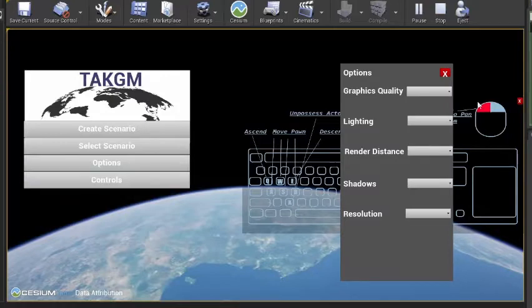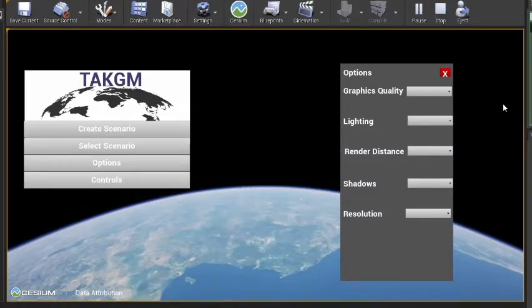Here are some available options that the user can adjust. These will only work once the product is actually packaged, and unfortunately Cesium is currently in a state where you can't package products with it, so the GM will currently have to run through Unreal Engine in order to both create and host any simulations. But we've made this as painless as possible by taking everything out of the editor and putting everything into the UI. So even though Unreal Engine is required, they won't actually need to have any programming knowledge to take advantage of this tool.